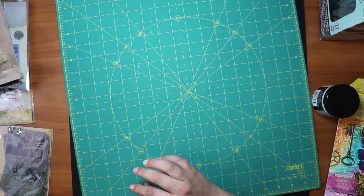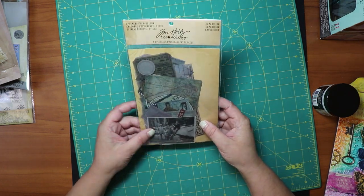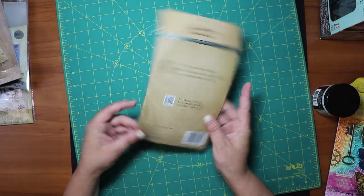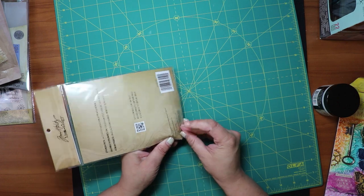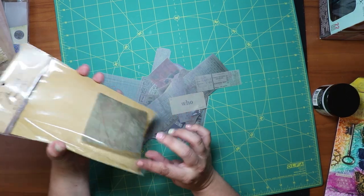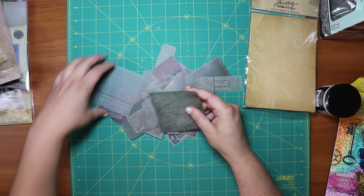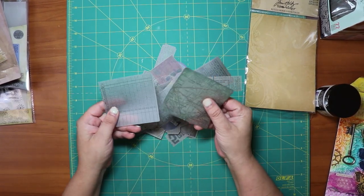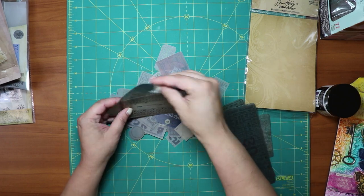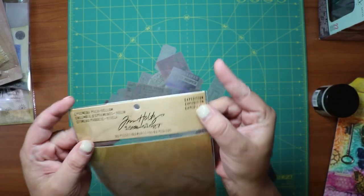Then I got some ephemera from Tim Holtz, his old-fashioned little ephemera. And I think this is on vellum. So all these little pieces are vellum. Let me pull it out, so if you wanted to purchase this, you would know what it looks like and what's in there. Let's dump it out a little bit. Oh, it's so cute. This happened right before I had surgery, so I was kind of sick, so I wanted to get this video out for y'all, but it ended up not happening before. But look how cute. There are these two pieces, and it's all vellum. There's a lot in this pack. The pack is called Ephemera Pack Vellum, there is the name of it for you guys.